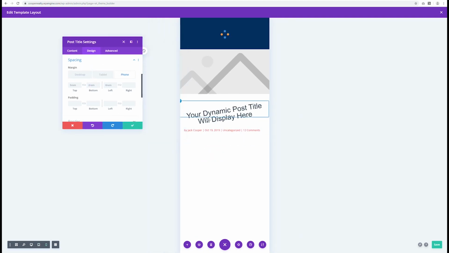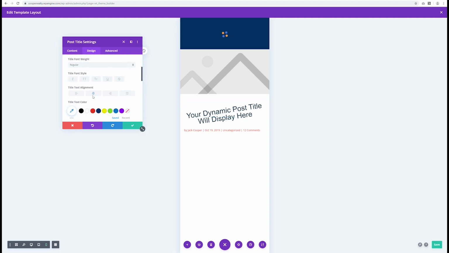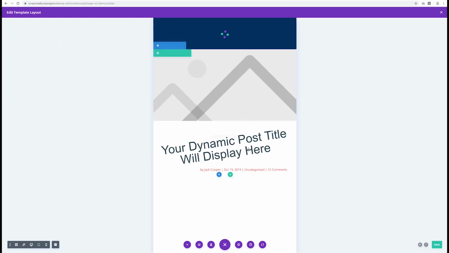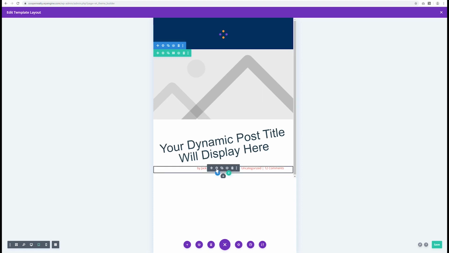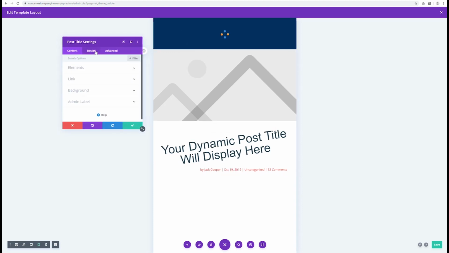I think we're looking pretty good here. This is centered, at least it should be centered. We'll double check to center this on mobile. It is already. And then our margin on the top and the bottom, our padding looks great. And I'm just going to go into this meta text here, and I think we're going to center that on mobile as well, just to see what that looks like. Let's see, meta text for mobile.